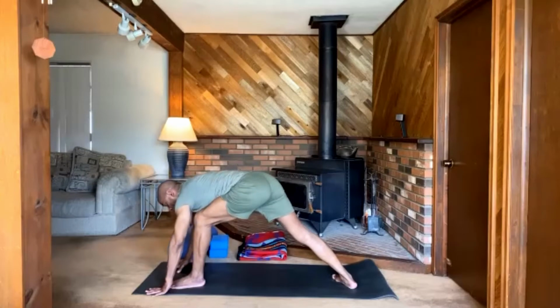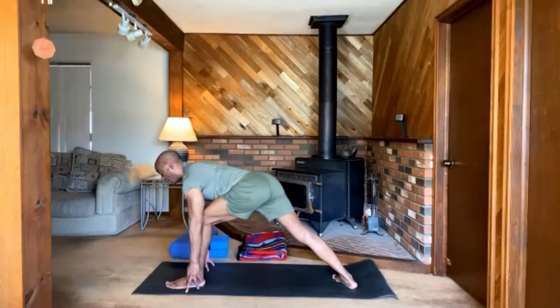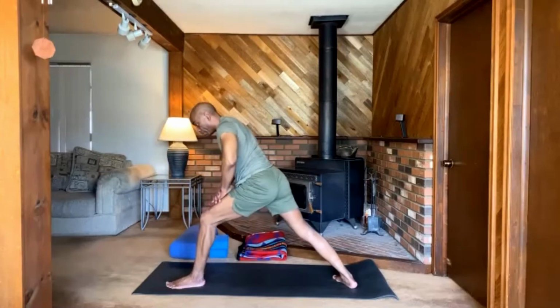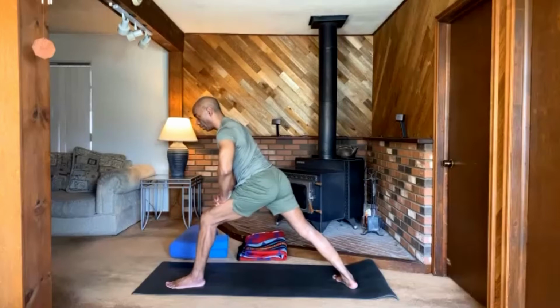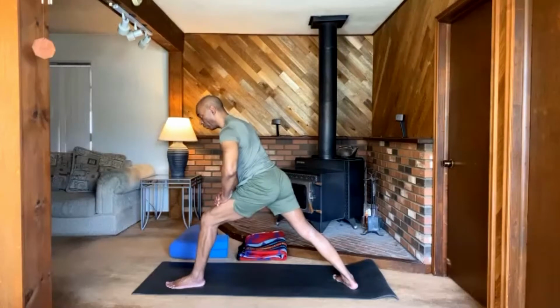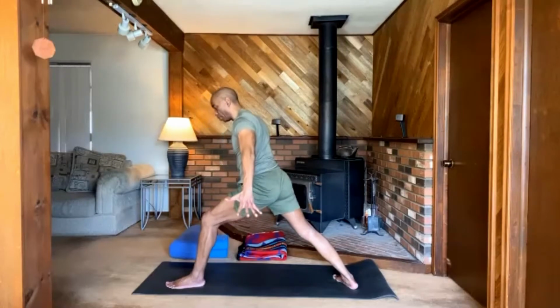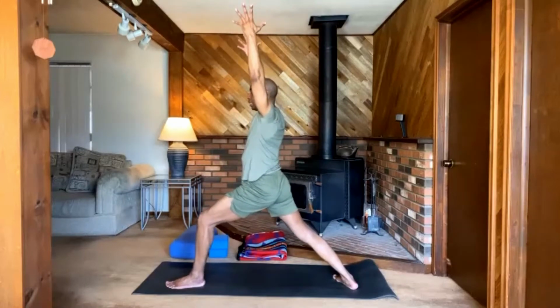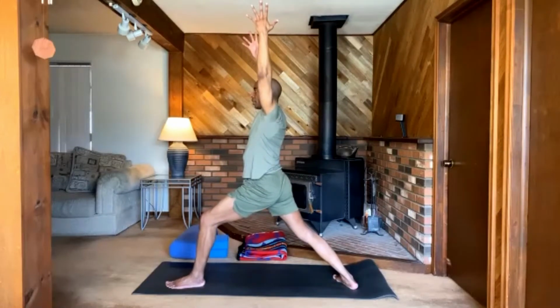What will help is actually rising up to fingertips, lifting upper body, and then walk your hands up to your thigh. Press into the thigh for support, extending the spine at this angle, and then add a little bit more pressure into the floor with your back foot. Feeling stable, hopefully. We'll inhale, take the arms out and up into the air. Exhale and lunge a little deeper. We'll hold. There is our energy, sustaining the arms in the air.